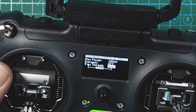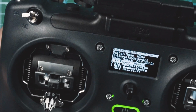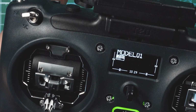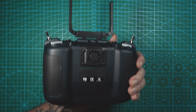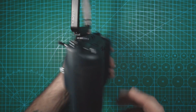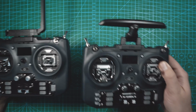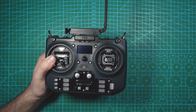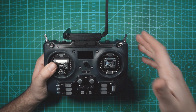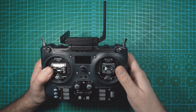So we'll turn this down to 50 milliwatts, and the fan should turn on. That's what the fan sounds like. Pretty quiet. So you're really not going to see an increase in range between the Gemini T20 and the original T20. Both of these have a 1 watt ELRS TX module. This one has 2. That's not going to mean that you have further range. All that's going to do is just increase the link quality.